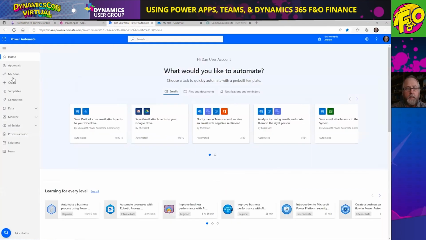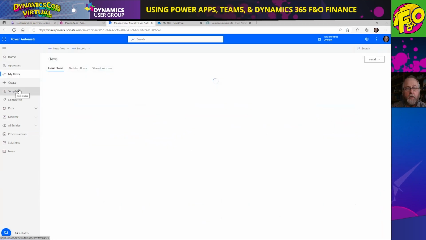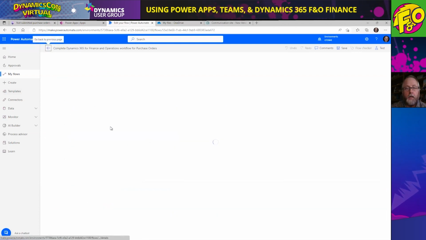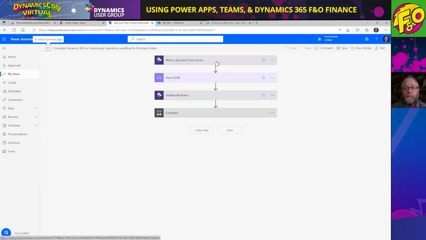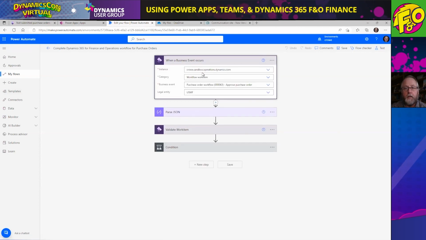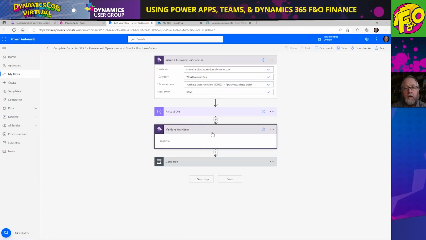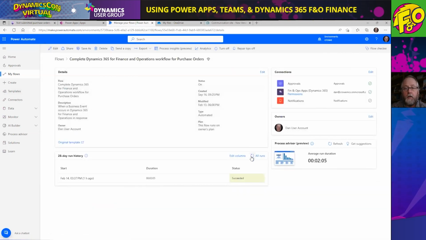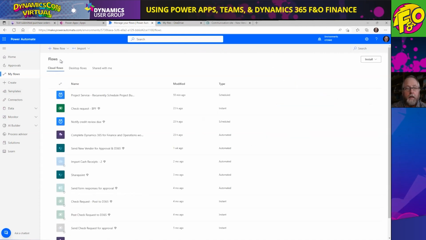I'm going to switch over to another tab here and just take a look real quickly at the workflow that is running. So I've got a workflow here running. I'm going to go ahead and edit this. And again, this came from the template. So you'll see here I've entered my instance of D365. I've entered my business event, and then it's bringing in these components. So again, this was started, and I can go ahead and check now to see if it's running. It's still not running. So we'll go ahead and step back.